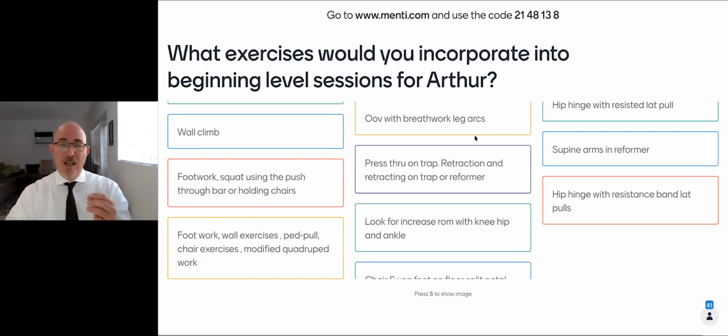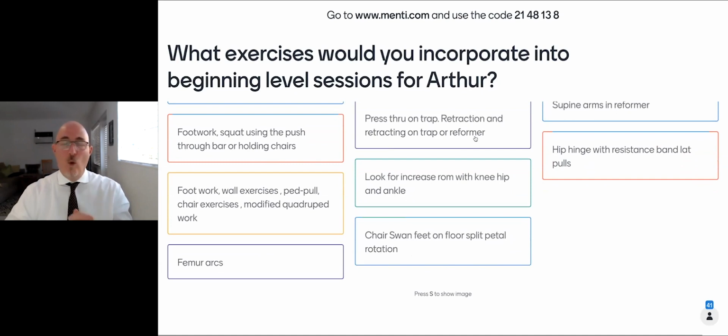The question is how does the load vary between them? And that's your point, Karen, that the trapeze table and the tower bar sprung from above has more control of the eccentric load into the hips and the low back, whereas the reformer has a little bit more resistance in pushing out. They both obviously have eccentric and concentric, but there's a different feel to them, and they're both really valid in a session, right? And you could even do a standing scooter with their hands on the foot bar and pushing back, again disassociating, opening up the front of the hip. There's some great work out there for us. And I'm looking at what you have here.